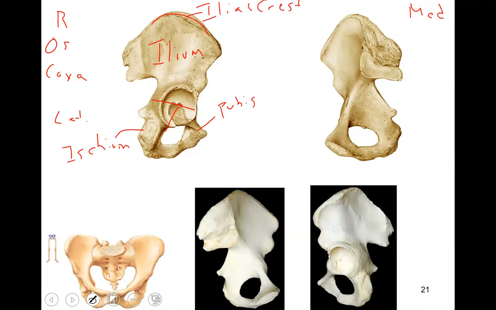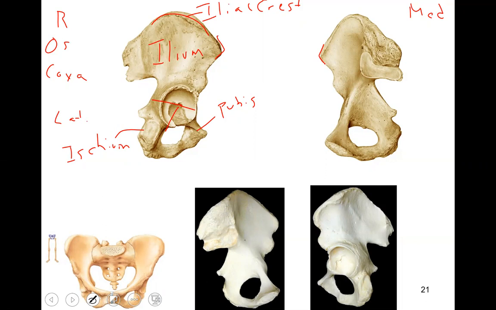So that ridge that you feel in your hip bones, that happens to be the iliac crest. A spine is a pointy part, and so here, all the way on the anterior and superior portion of your os coxa, you have this pointy little projection. You can actually oftentimes feel this through your skin as well. So the hip points, if you've ever taken yoga, these are called your anterior superior iliac spines. So it's on the front, it's on the top, it is on the ilium, and it's a pointy part.